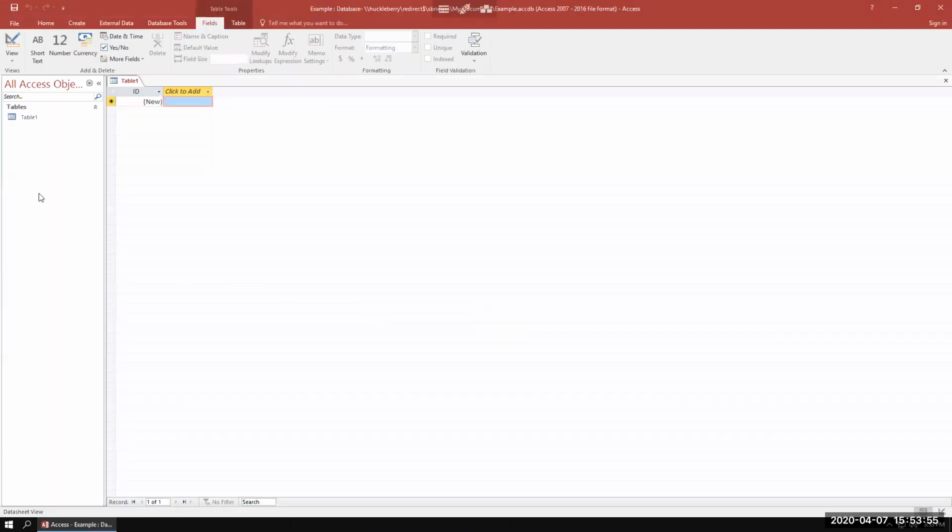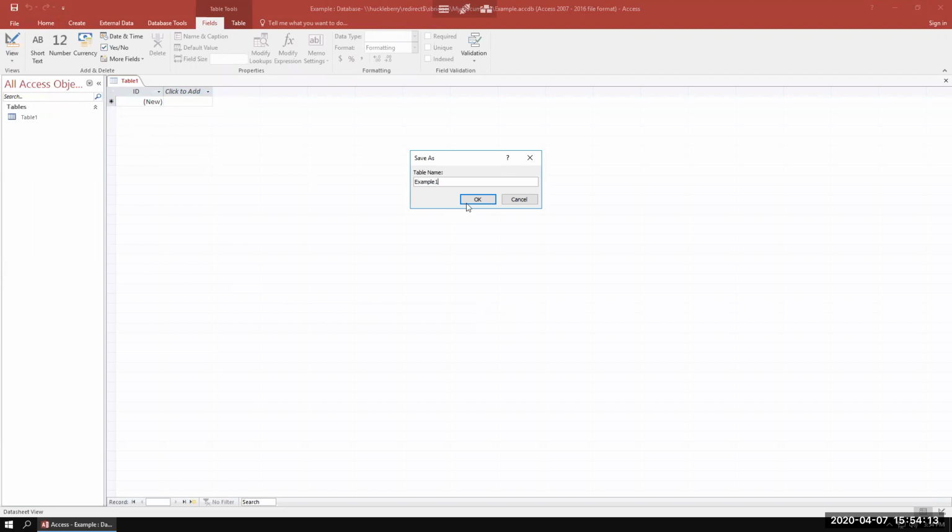Here we start in the datasheet view, and we don't have anything to put in. There's our primary key, but we don't have any data put in. So we go to the design view.